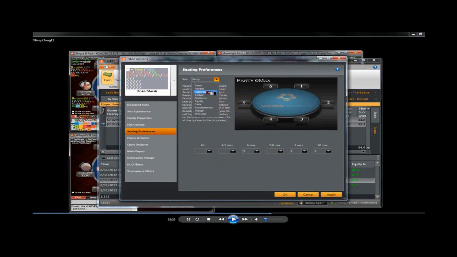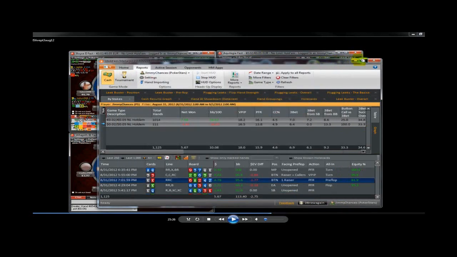let's go back to that PokerStars one. 6 max. If I were to now sit down in any place at these tables, the hero heads-up display is always going to line up to this bottom left-hand place here. And that's because obviously this is set. So what you'll find is when the HUD is not actually lining up, it means that some of these seating preferences will already be preset, and what you need to do is reset it to this dash here. When these are all set at the dash, rather than a number, the HUD will just pick up the hero naturally. Thought I'd throw that out.